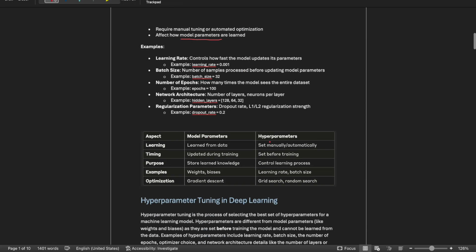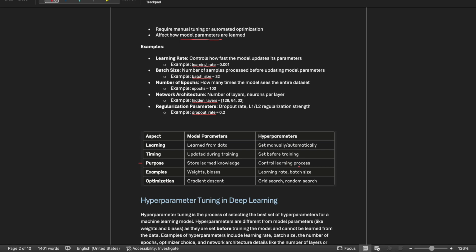I also pasted a table with the differentiation between them: learned from the dataset versus set manually or automatically. You can look at each aspect and compare: timing, updated during training versus set before training, and purpose, storing learned knowledge versus controlling the learning process. So this is the good part: what is the purpose of model parameters and what is the purpose of hyperparameters?